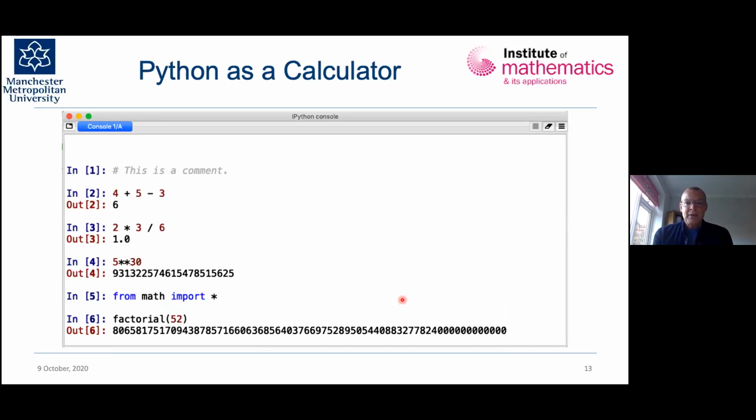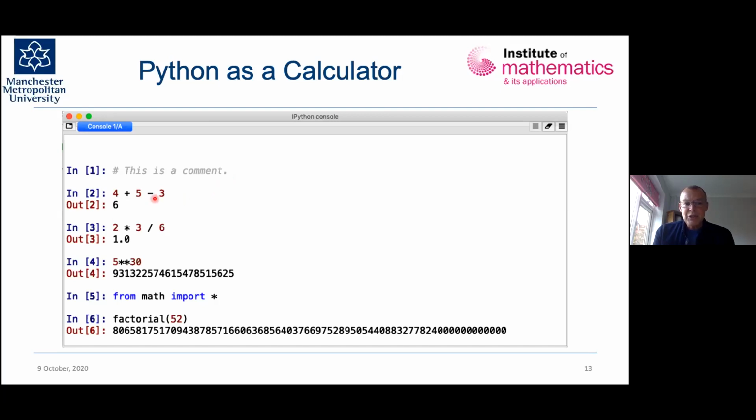Okay, so how can we use Python as a calculator? So we can use our console window. So here you see you have this prompt In [1]. Now, for any of you who've used Mathematica, you'll see that this looks very similar to Mathematica. So we have In [1], and we type our commands after this input prompt. Now, in Python, we can insert comments using a hash symbol. So Python will ignore anything after the hash. So in this case, I've just written, this is a comment. Okay, and this is one of the most useful characters in any programming language. And I'll explain a bit more about that as we go through this talk.